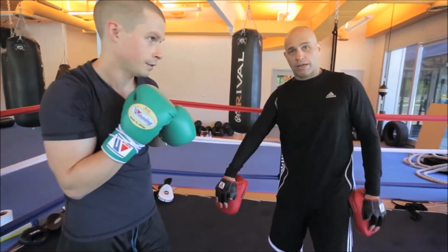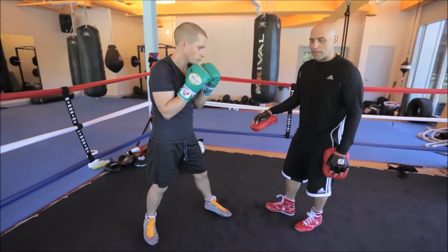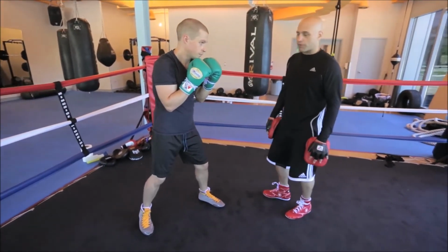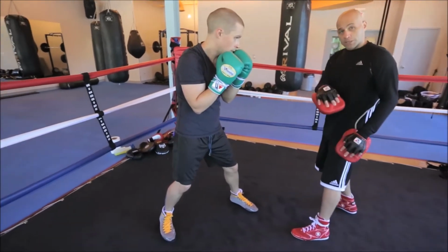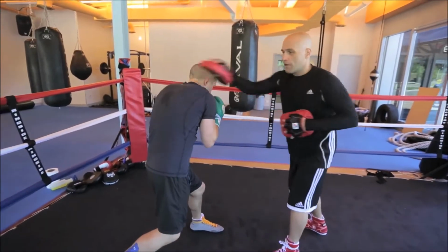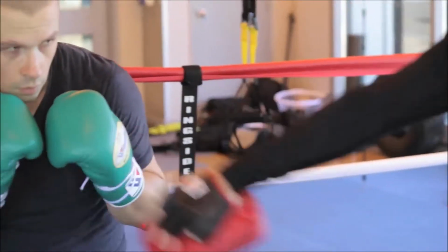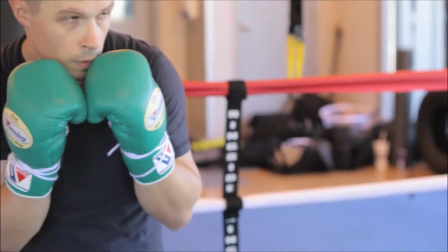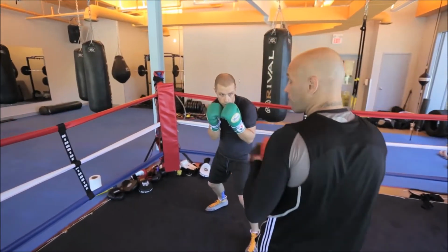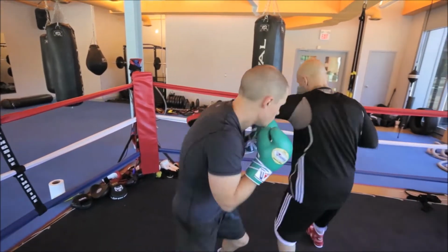Now we're gonna add it with a little slip. The slip buys you time in case you're tight in the pocket and you wanna be a little bit safer. It's the opposite though. Right hand, left hook, he slips, misses that shot. Now he's in a perfect position to pivot out, and he pivots out. Then from here, left hook, right hand, left, right, slip, step through.